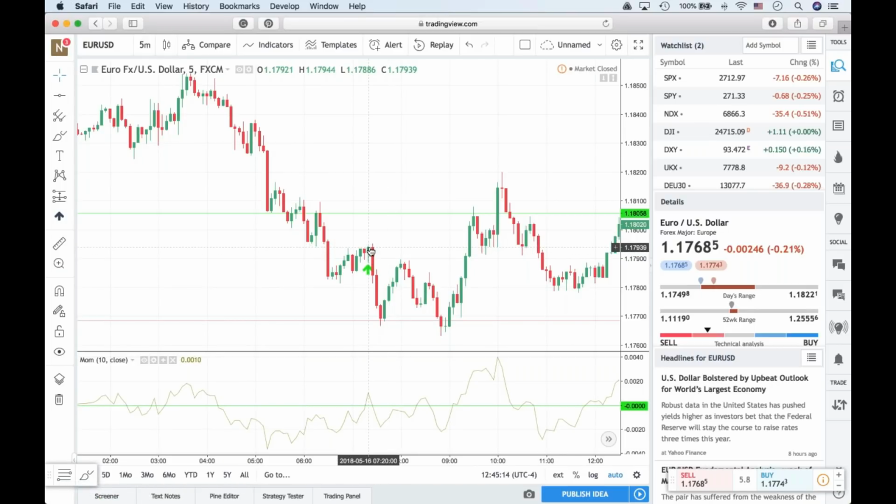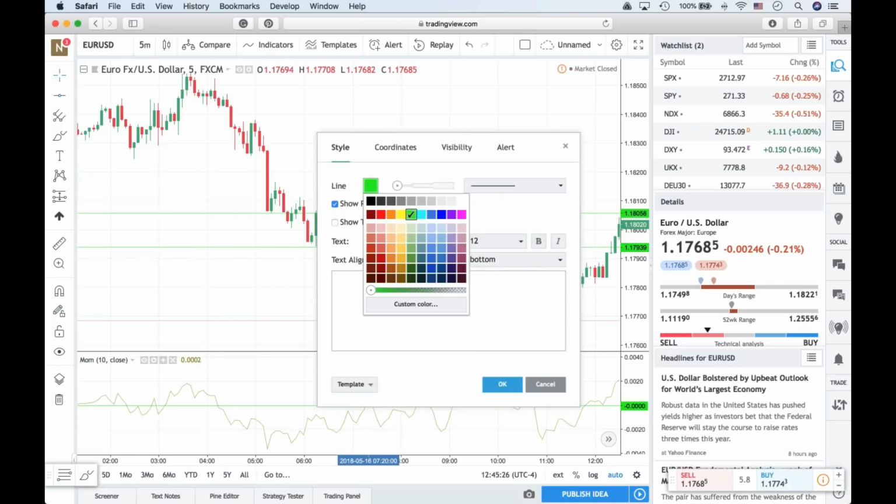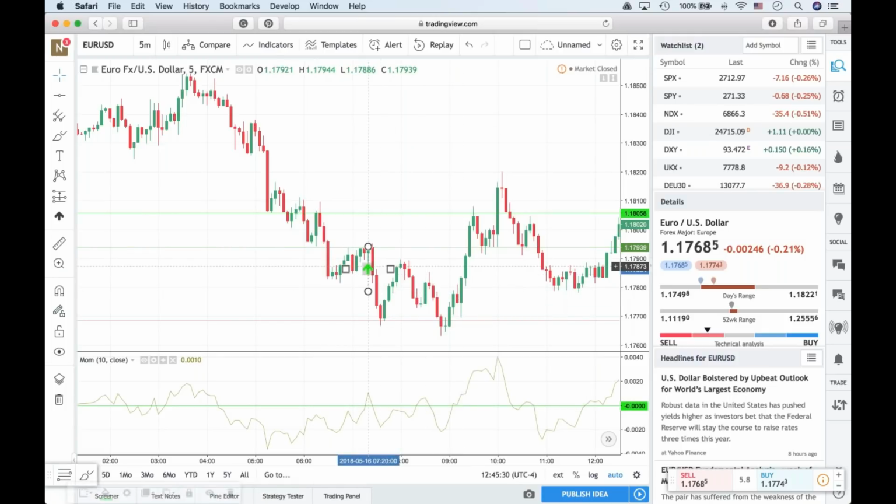Okay, so the strike will be 1.1794. Okay, that will be our entry, the closing price here. That will be our entry. I'm gonna start with Forex. Okay, so Forex, once you have everything lined up for you, all you need to do is just to set the stop loss and take profit, right?